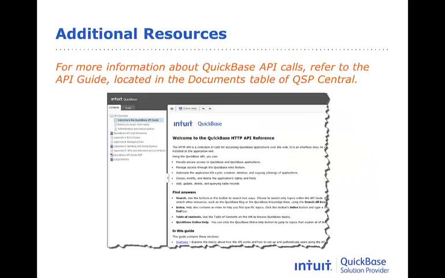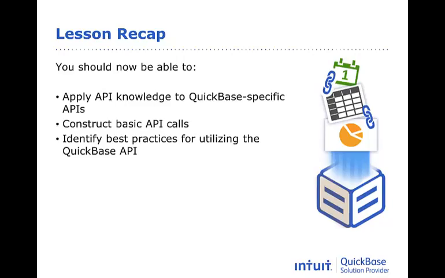For more information about QuickBase API calls, refer to the API guide located in the Documents table of QSP Central. By having the tools to build out more complex applications, you are now in a position to expand the QuickBase product and deliver an even more valuable experience for your clients. This advanced knowledge will open up more opportunities from a technical perspective and give you even more flexibility to solve your clients' more complex solution needs with QuickBase.